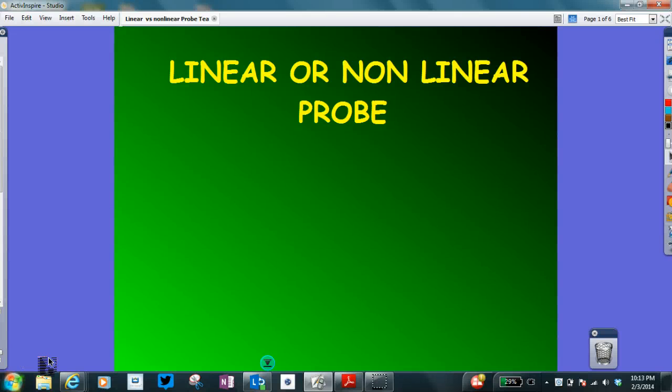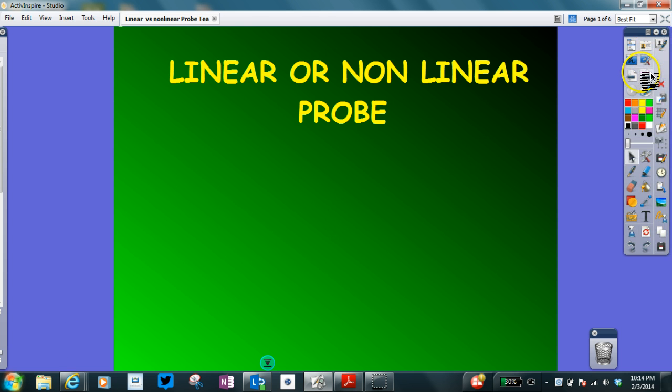Alright, all I'm gonna do is work through each problem of the linear or nonlinear probe that you guys worked on in class. For any question that you missed as you went through this probe, you need to watch that problem on this screencast, and then go back and rework the problem. I just want to clear up any questions you may have. So let's go ahead and get started.